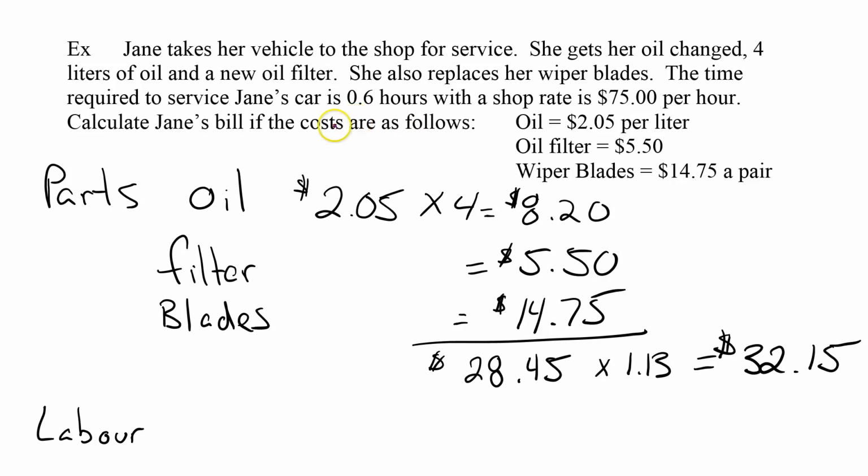And what they've done is they've looked at the time it should take to do all these repairs on all types of vehicles. So for Jane's vehicle, all these repairs should take 0.6 of an hour. So the mechanic will be charged out at a rate of 0.6 of an hour. Now, of course, if he gets the job done a little quicker, say in half an hour, he can then move on and actually get double pay, because he'll get paid for the full 0.6, whether it takes him that long or not. So it is a bit of a gamble on the mechanic side. If they can go quicker, they can make a little bit extra money. If they run into problems and it goes longer, they could actually be losing a little money.